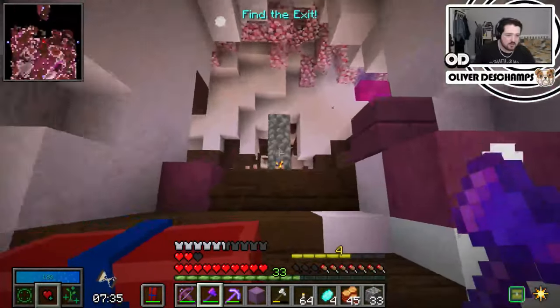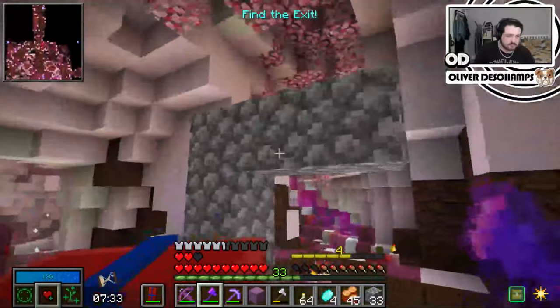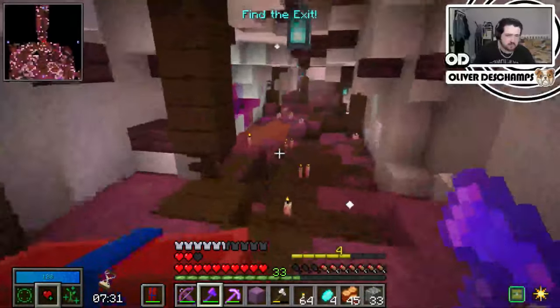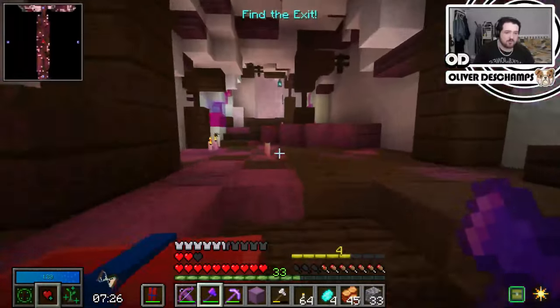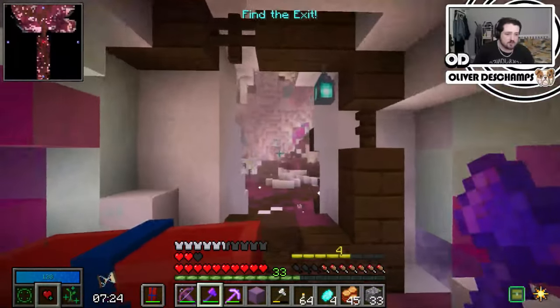There is an up though, right? Do you know what? We'll go to the other side. I can't be asked. That room didn't seem to have anything good in it, and we're realistically, at this point, all going for ornate.